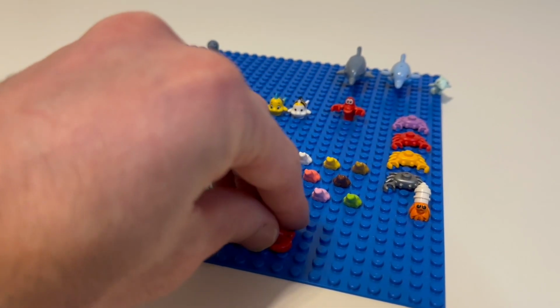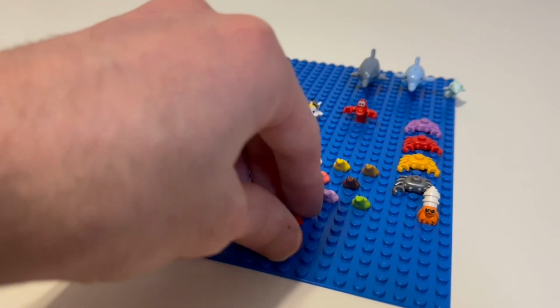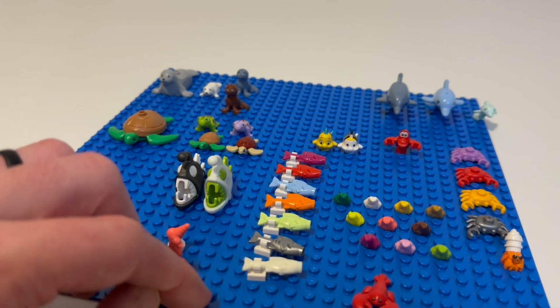Let's move to the lobster. The lobster right down here. Don't know much about the lobster. I do know it was in a Batman CMF. I think it was the Batman movie CMF packs. But that was released in 2017.